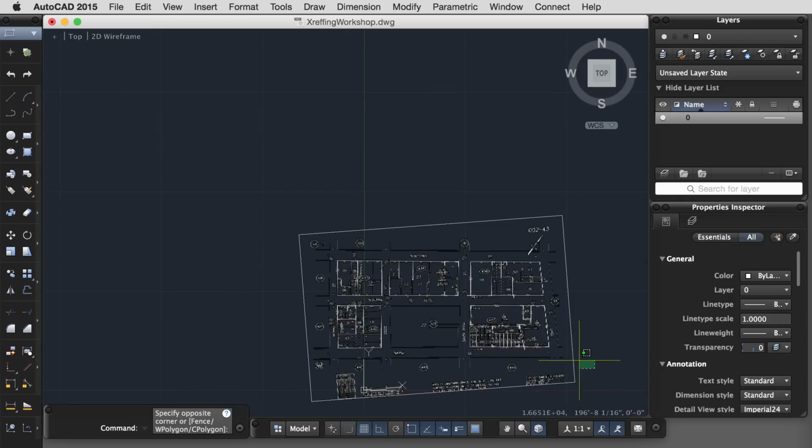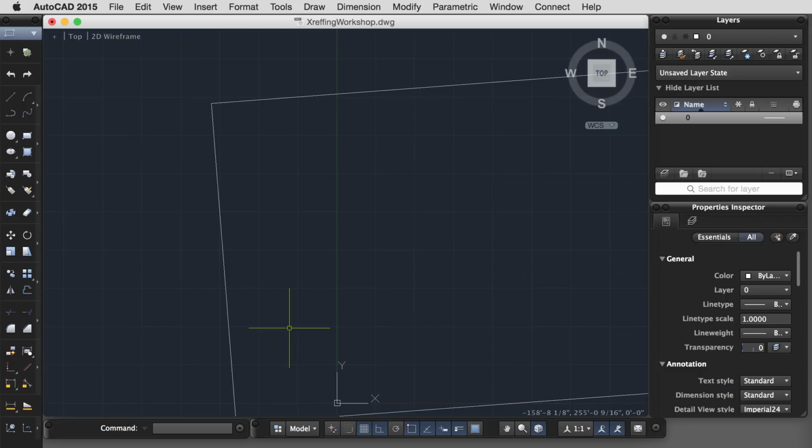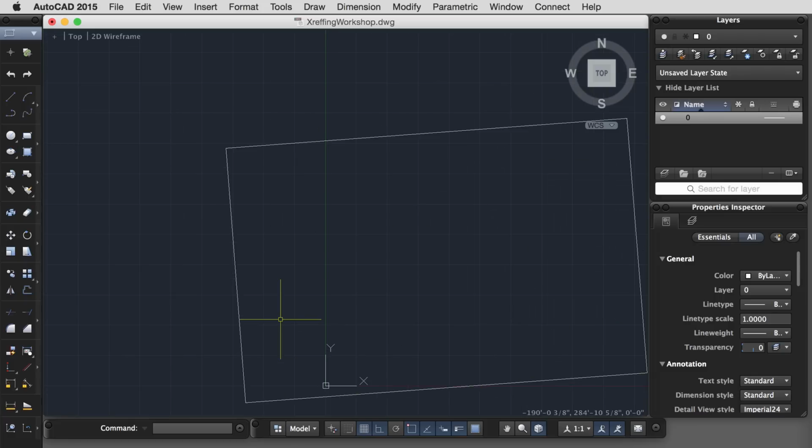The last thing in this first segment of the tutorial that I'd like to show you is just simply to move your file to a known location so that you could potentially layer other files on top of it, or that you can work in a team and always know that your files will come together on top of each other in the proper location. So you and your team should decide what's the origin of your drawing? So perhaps we may decide that this corner right here at Morrow and Marsh, this intersection should always be the origin, and every time you move between files or you link other files, you'll put that corner, Morrow and Marsh, at the 0, 0 origin of the drawing.